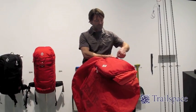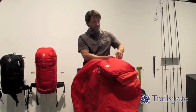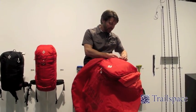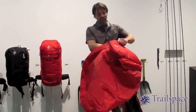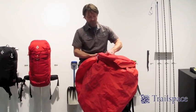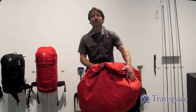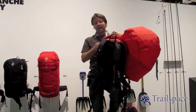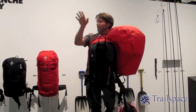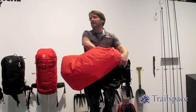We wanted to make sure this thing was really user-friendly. We talk about practicing with every other piece of backcountry safety equipment, and the challenge up until this point has been barriers to practice — whether it's cost, time, or hunting around for a paintball shop to fill your cylinder. We want you to have muscle memory. If you get caught in a slough, we want you to pull that trigger first without thinking about it and then ski out. By being easy to repack, rechargeable, and offering multiple inflations over the course of the day, you can pull that trigger regardless — there's no compromise, and you'll still be protected for the rest of the day.